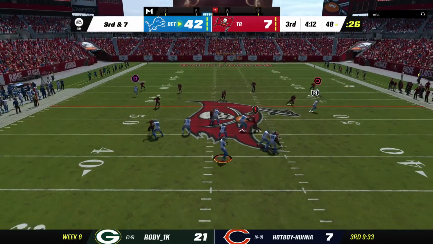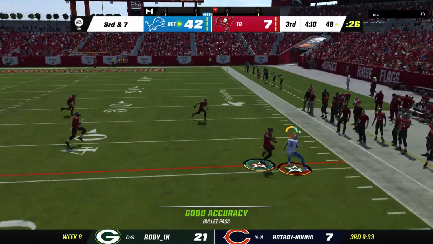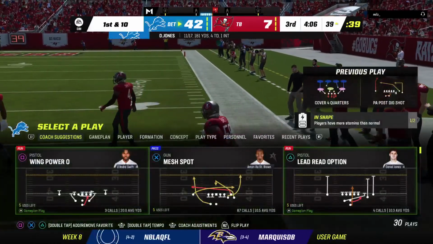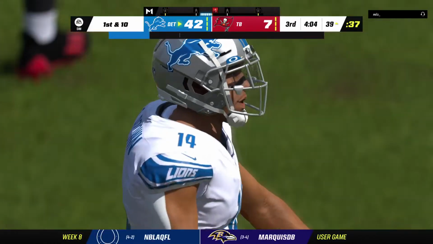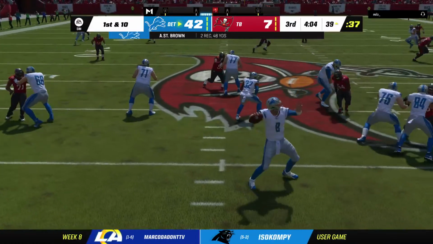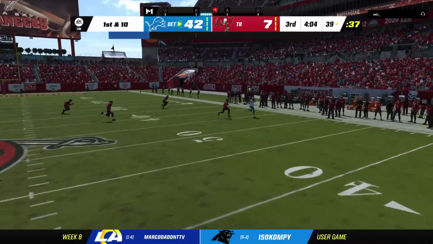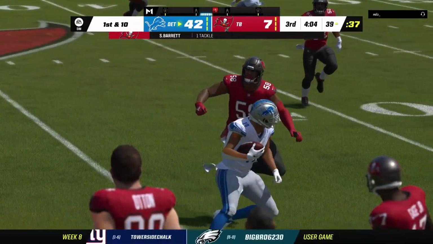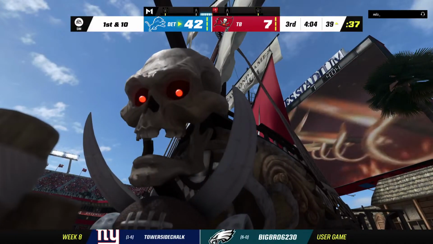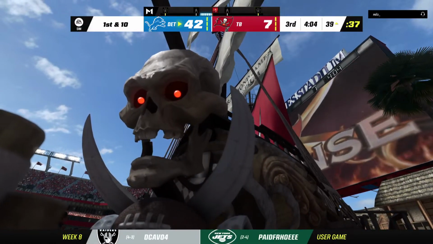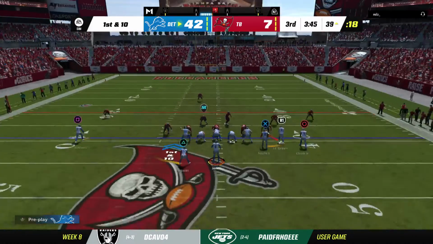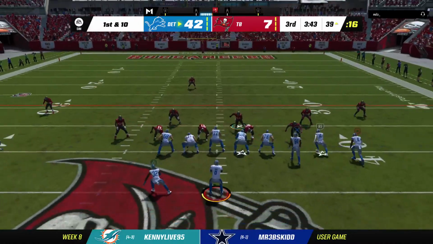Off play action, Jones. Now that'll be caught by St. Brown. And this is going to lead to another first down as the tackle's made at the Bucs 39. Just his second catch of the game so far. This one moves the chains. Whatever the discussions were at halftime to try to slow down this offense, it has not worked to this point. Yeah, I have a vision right now of everything that was discussed at the half just being torn to shreds or being erased off of the Microsoft Surface tablets because none of it is working. They are really locked in on offense.